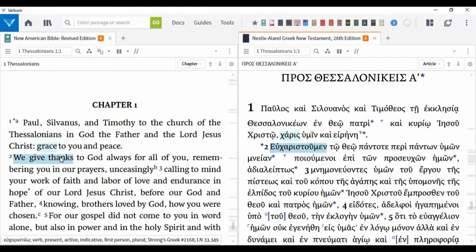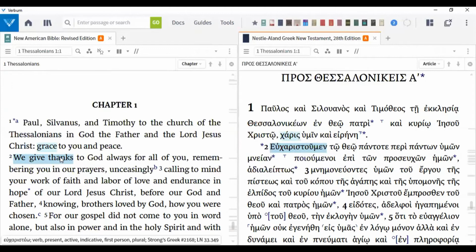Why does it do that? It does it because those 3 words all translate one Greek word, eucharistumen. This one word in the Greek requires 3 English words to translate it. So using this visual filter gives us a sense of exactly what English words translate what Greek words. So even if you haven't studied Greek or you're not very good at Greek, this gives you an opportunity to look at the original language text anyway.